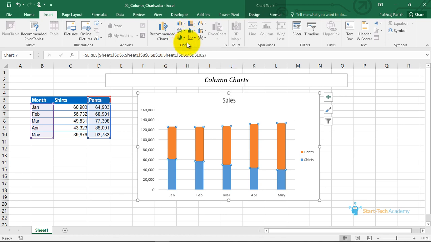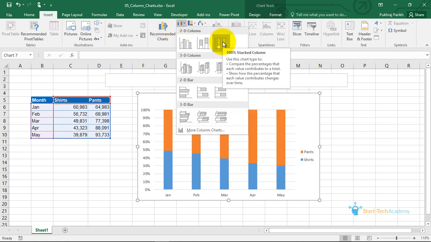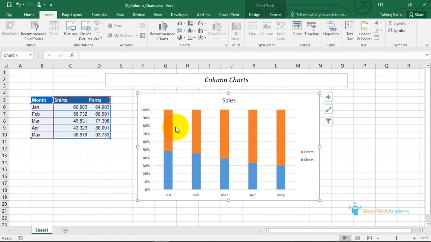Now let us go and change this chart type to 100% stacked column chart. Now you can see that the top is matched, that is, it is 100% for each month. So this chart is showing us the relative contribution of each product by the month. Notice that the value axis is displaying percentage values now and not sales amount. So this chart provides no information about the actual sales volumes. This type of chart is a good option when you want to compare the contribution of different categories to the total.